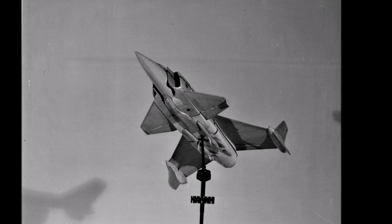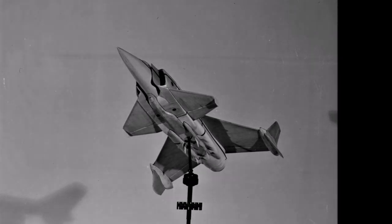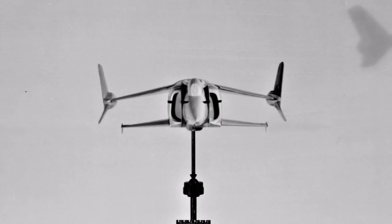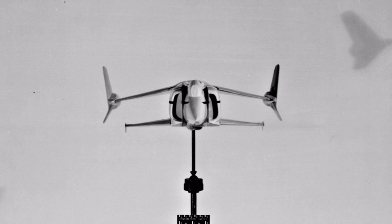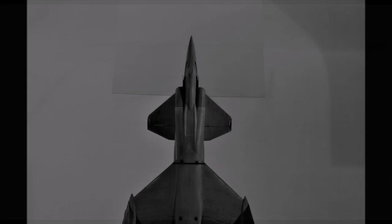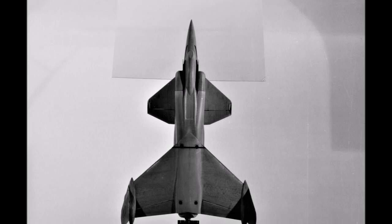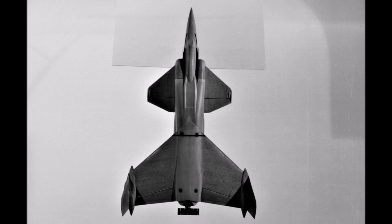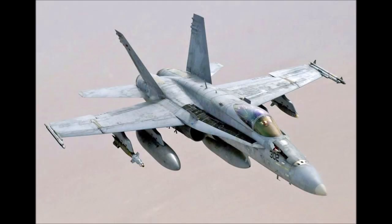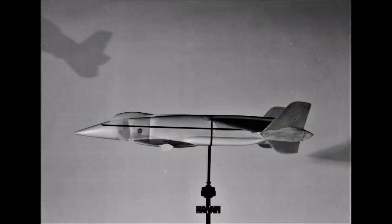Though runway taxi trials had occurred and, by this time, the plane was both built and fully functional sans its VTOL capabilities, the Navy in 1981 decided to cut funding before a flight could ever take place. This was after the Navy had already axed a second prototype from being built. Although the XFV-12 could have been an excellent fighter in the traditional role, the Navy decided to move forward with more conventional planes simultaneously being developed, such as the F/A-18 and its precursor aircraft.